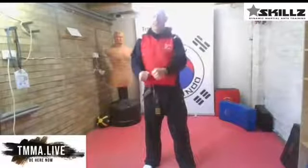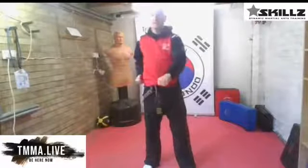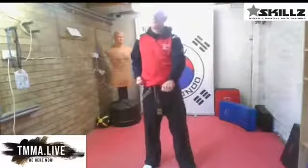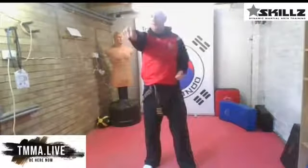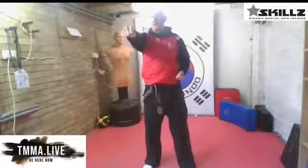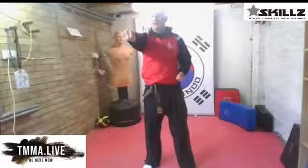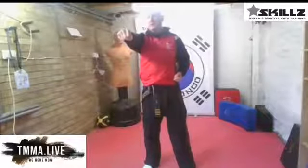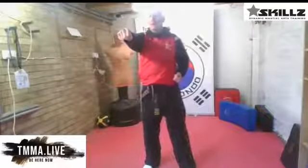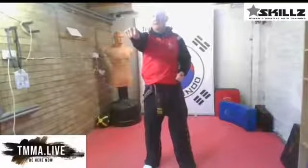Okay, from there, ready position. Ready to attack, three punches. Stepping back with your left leg, middle block, go. So I'm going to hold it there. Everyone just check that you've got your left leg back before we move on. Mums and dads, just check the kids. Make sure they've all got their left leg backwards and they're in an L stance.